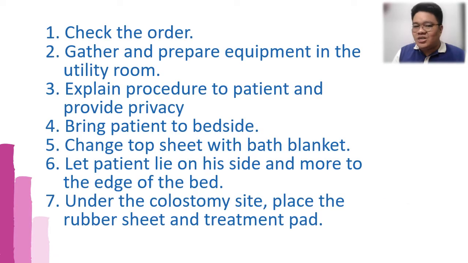What will be the procedure? So check doctor's order. Again, do not do irrigation without a doctor's order. Gather and prepare the equipment in the utility room. Explain the procedure to your patient and provide privacy. You need to bring your patient to the bedside. Then class, you need to change the top sheet with the bath blanket. That's the procedure. But class, in actual setting, what do we usually do? We use the top sheet in such a way that after the procedure, we replace the linens of the patient. Now, let the patient lie on his side and more to the edge of the bed.